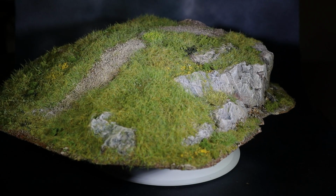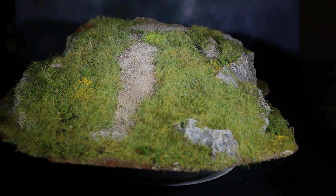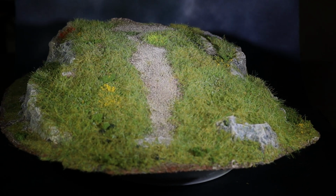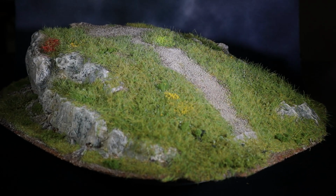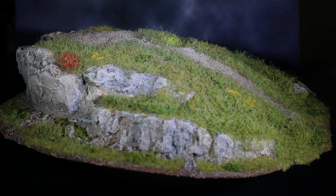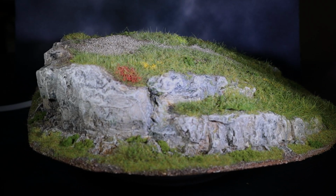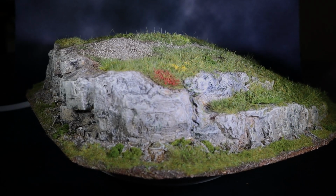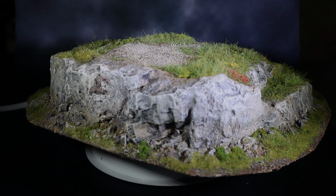Welcome back, everyone. Today we are going to be making this hill here with a nice dramatic cliffside to it. This is going to be the base for a Dark Age watchtower that I'm working on for my Dux Britanniarum campaign, but it was pretty involved and I haven't actually yet done a tutorial on how to just make a conventional hill using rock mold, Sculptamold, and plaster cloth, things of that nature.